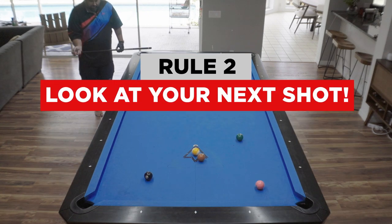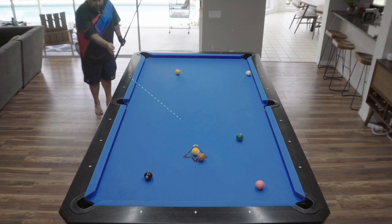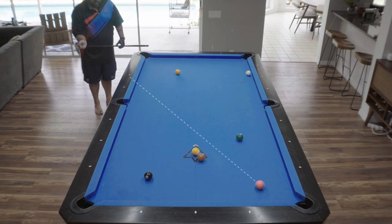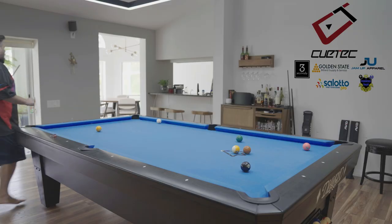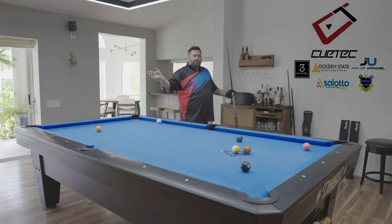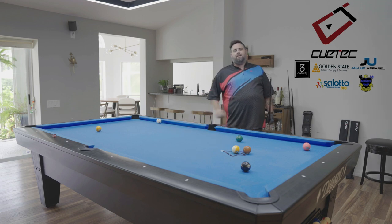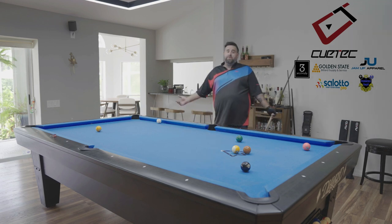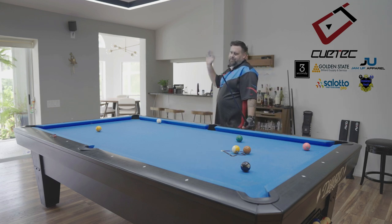Look at the next shot you want. This is the shot I want right here. I want to be right here to make that four. And what I do is when I'm done chalking, I set the chalk down right on the shot line and I walk away. Now, rule people, referees, that might be against the rules, I don't know. But if you do it slick, you do it sly, you just put it down, you walk away. No one's gonna know, right? No one's gonna know.